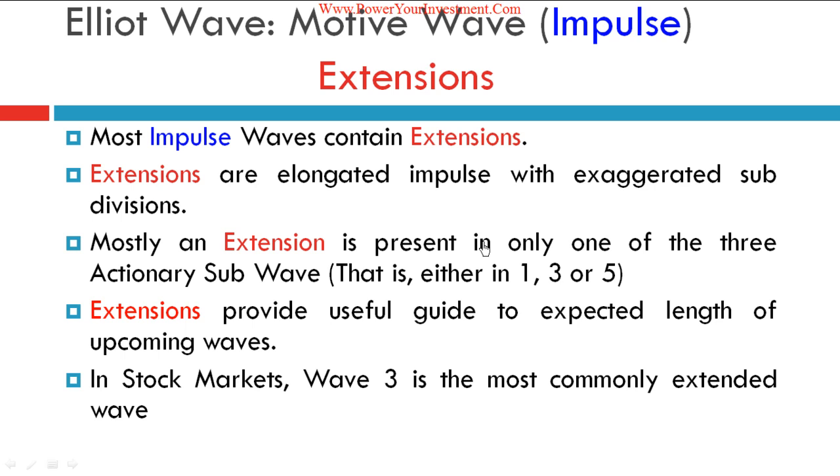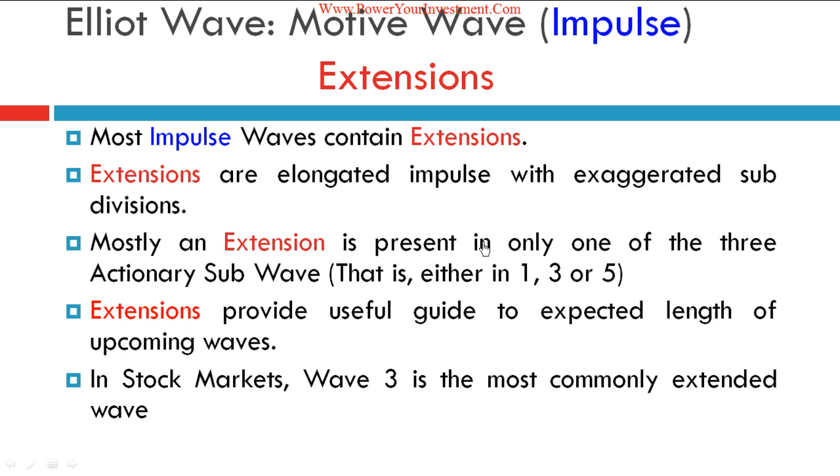At this juncture, all you need to know is that within the 5-wave structure, out of which 3 waves, that is 1, 3, and 5, are impulse waves, there'll be one wave, either 1, 3, or 5, which will have a prolonged extension. Okay. Now extensions are important because if you know which wave is the extended one, you can judge the length of the other two waves.